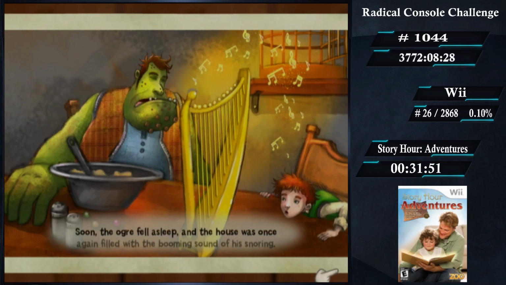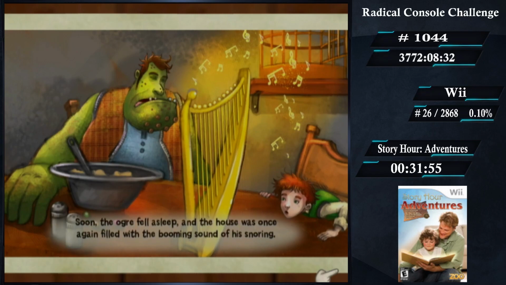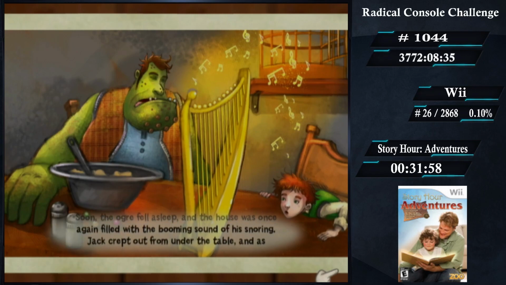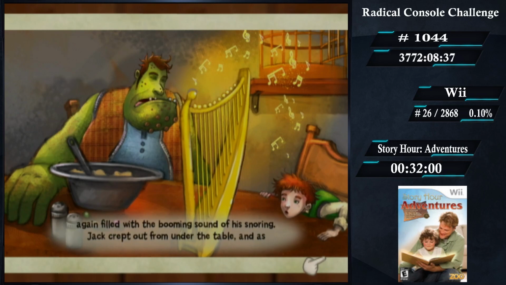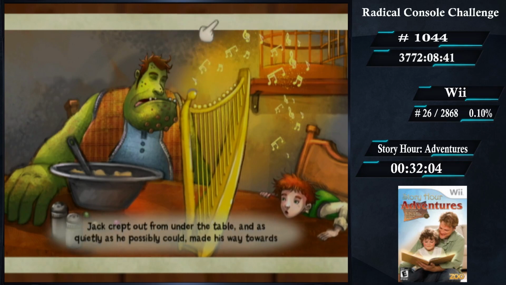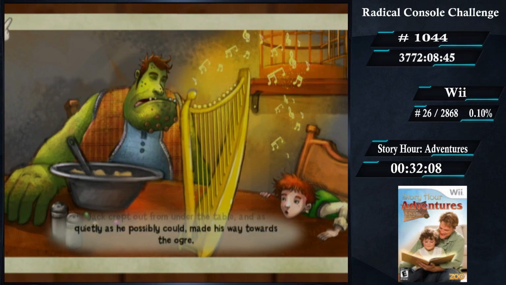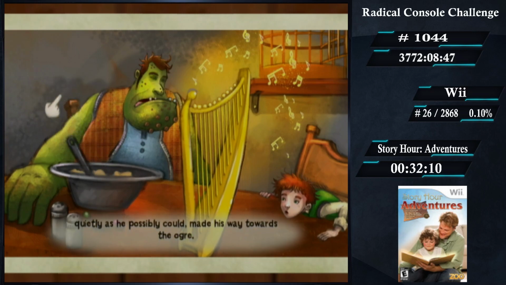Soon the ogre fell asleep, and the house was once again filled with the booming sound of his snoring. Jack crept out from under the table and, as quietly as he possibly could, made his way towards the ogre.